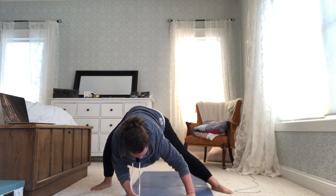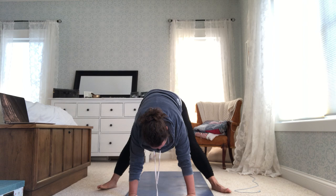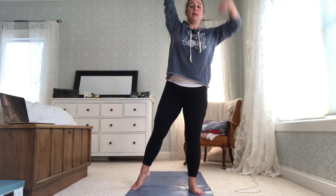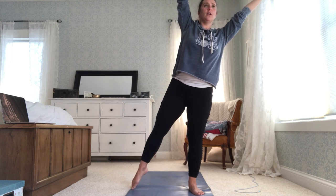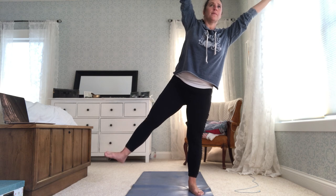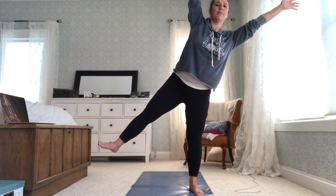Come back to center, both knees straight. Roll up into five-pointed star — maybe shine your heart to the sky. Now we'll do the tipped five-pointed star on the other side. Shift your weight and tip — I'm doing my left leg; you do whichever leg you didn't do before. Bring your other foot up off the ground. And back to center. Very good.